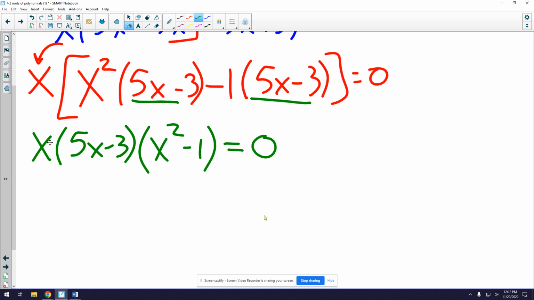So now let's solve. I have a linear term, a linear factor, and a quadratic factor. So the first two linears, definitely set those equal to 0. Now let's decide if we should set the quadratic equal to 0. It's quadratic, so it's a binomial. Yes. It is subtraction. Yes. Can 1 be square rooted? Yes. So I set that equal to 0. X squared minus 1 equals 0.